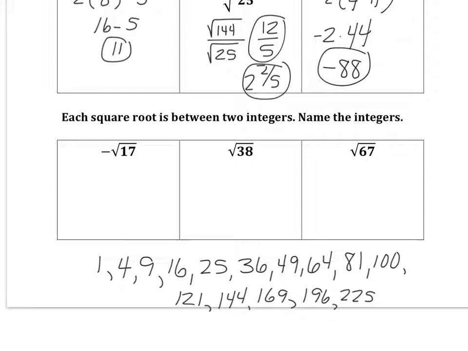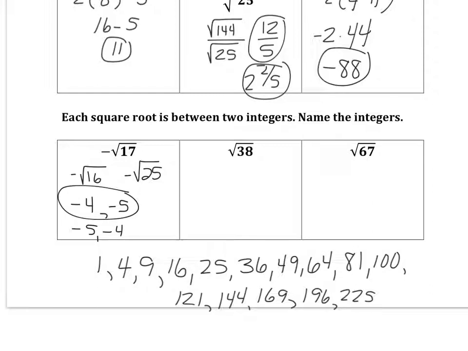So now we're going to start estimating the square root. So the square root of 17 we know is somewhere between the square root of 16 and the square root of 25 because that's where 17 falls. So to show my work here, I'm going to have negative square root of 16 because we know that one, and negative square root of 25 because we know that one as well. All you have to do is tell me what those square roots are, and we know that the negative square root of 17 is somewhere in between those. So it's going to be somewhere between negative 4 and negative 5. And if you'd like to write it as negative 5, negative 4, that's okay too. If you want to do it from littlest to biggest is fine.